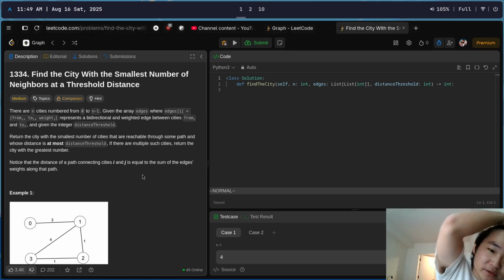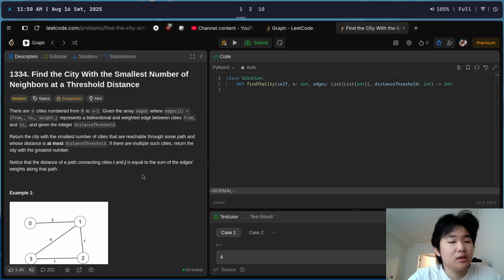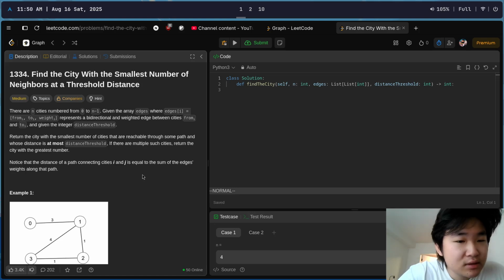Find the city with the smallest number of neighbors at a threshold distance. Okay, this looks like Dijkstra's. There are n cities from 0 to n minus 1.